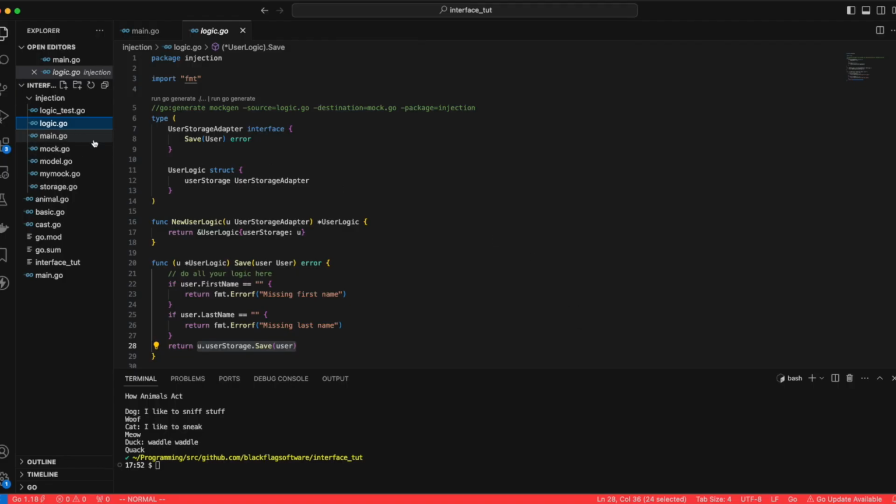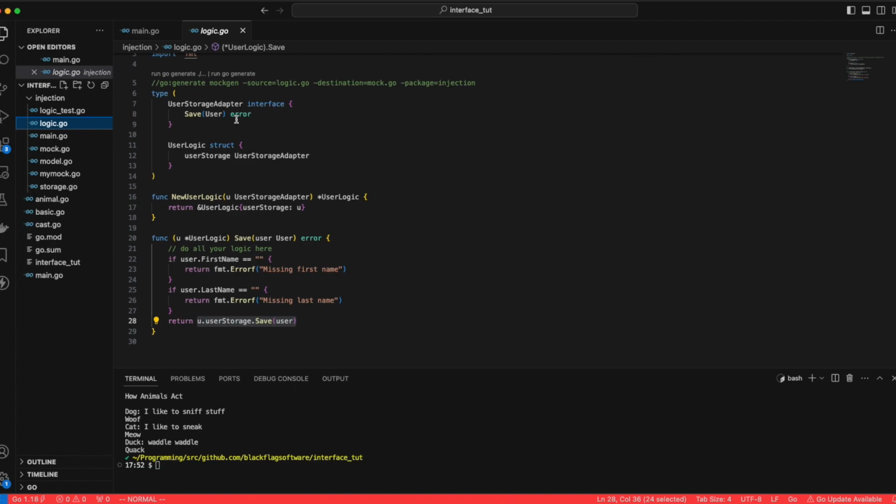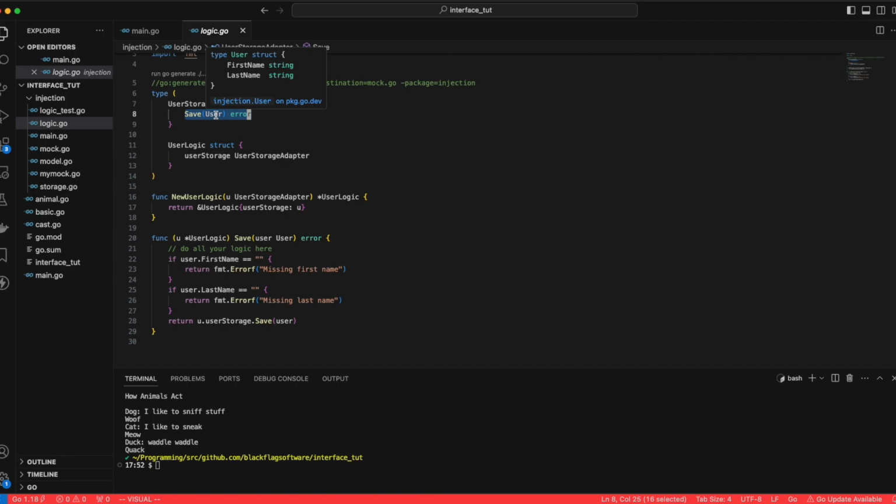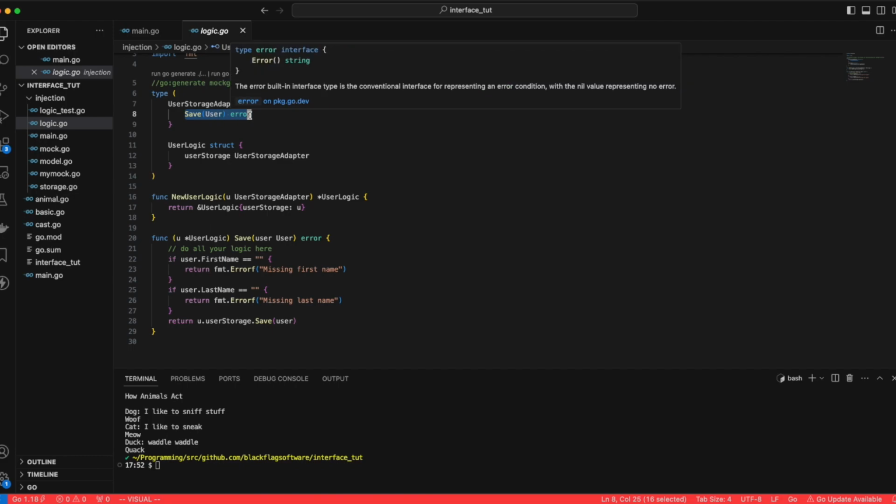So logic-wise, I'm going to create an interface for my storage. And this is where the dependency comes in. Meaning, I need a storage that has a save method. As long as it has a save method that takes a user and gives back an error, then I can use whatever struct to fill that.